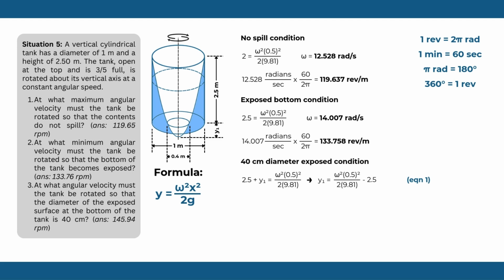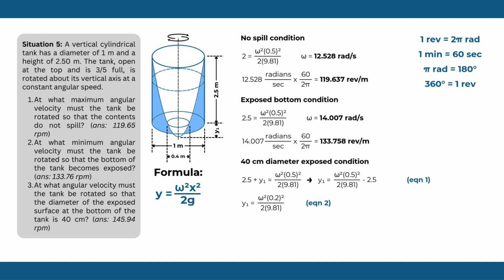For our second equation naman, mag-reference lang tayo from the bottom of the paraboloid up until sa bottom lang ng tank natin. Therefore, yung y value natin is just y sub 1. Then yung x value naman natin is the half of 40 cm, which is 20. Then, take note, lagi dapat similar units ginagamit natin. So, convert natin to into meters and we will have a value of 0.2. With that, and yung standard value rin nga pala natin for g, which is 9.81, we are now able to write our second equation.